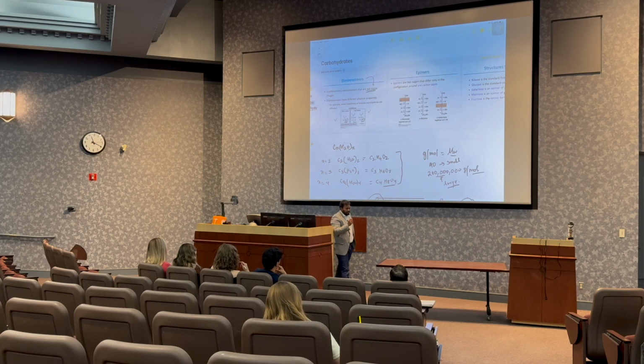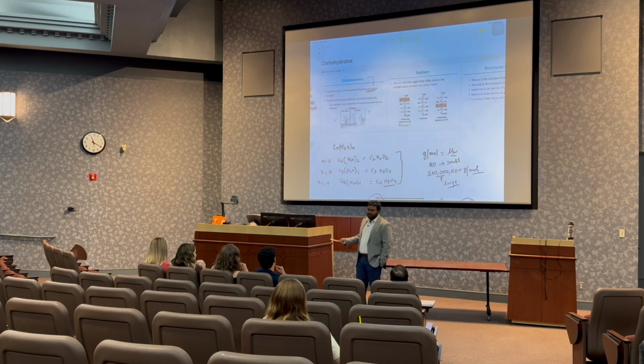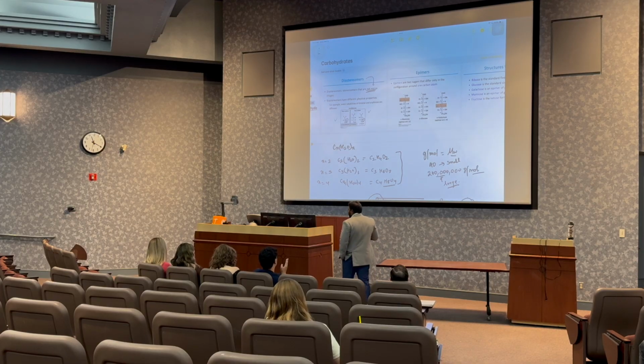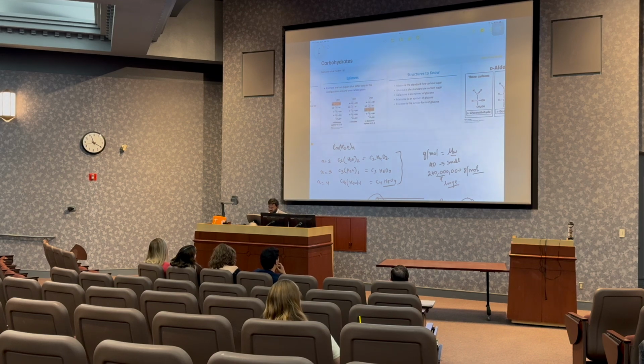The carbon you look at is the one farthest from the carboxyl group. Your carboxyl group is the first one, and the farthest is the third carbon. You look at the position of OH at the farthest carbon from the carboxyl group, which is 3 in this case. You will learn how we can name these when we take more carbons. So let's move ahead and see this structure, which is epimers of glucose.